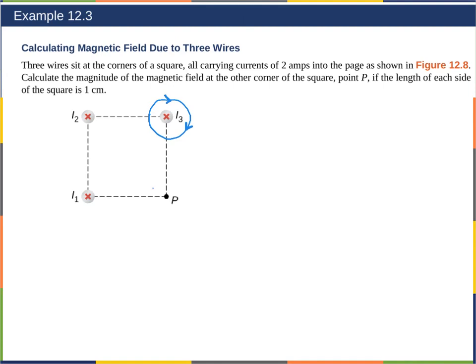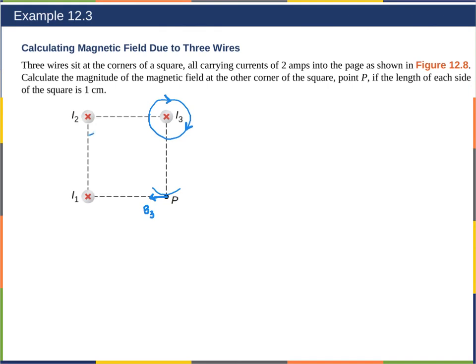And if I think of this circle hitting down here, that means that at this location the magnetic field due to wire 3 is going to be to the left, because when it's tangent to the circle it's going to be perpendicular to that line between the current wire and point P, and so that's going to put it right in the minus x direction.